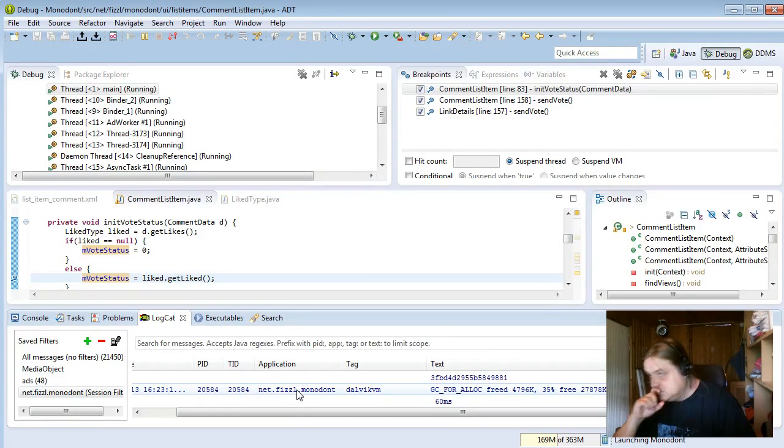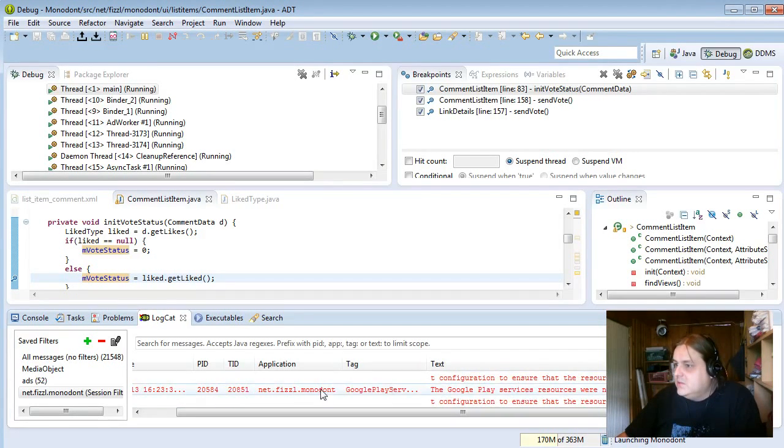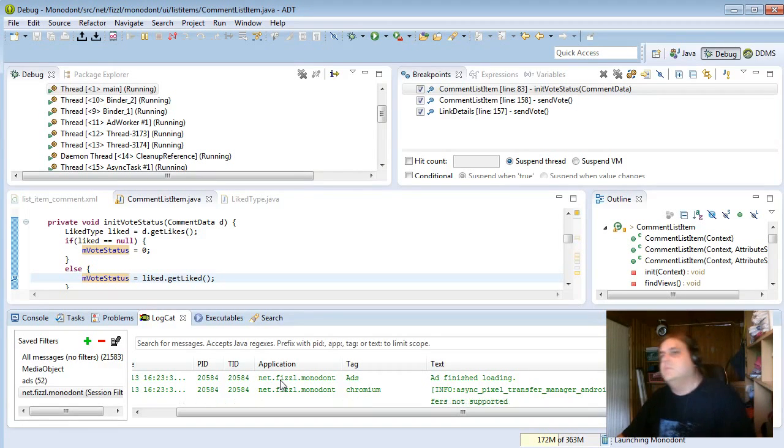Well, now it's stuck in the UI thread. Oh boy, how come this is so damn slow? I really need to do some profiling and figure out why it's so slow.